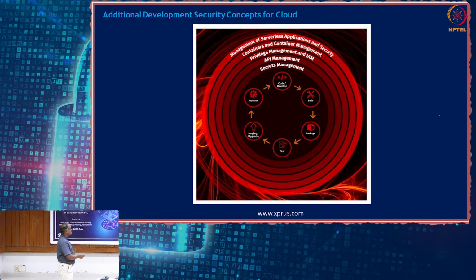And finally, serverless applications and security. Every cloud service provider today gives you the advantage that you just write the code. You don't say how many servers you will need, or where they should be located. It is called serverless. For example, in AWS it is called a Lambda function. Just like Python, you write a code. You just store the code in the cloud.